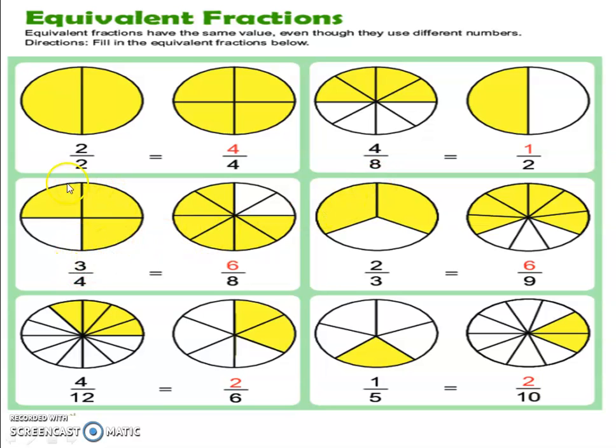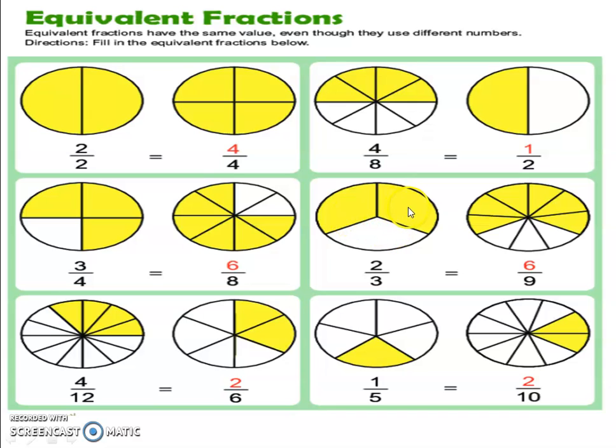Next, this one has 4 parts, so we choose 3 parts, so 3 upon 4. If we divide into 8 parts and we select 6, it is 6 upon 8. If we simplify 6 upon 8, that is the answer we derive. 2 3s are 6, 2 4s are 8. That means 3 upon 4.